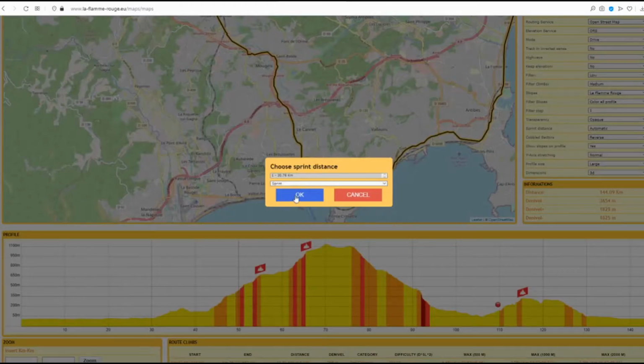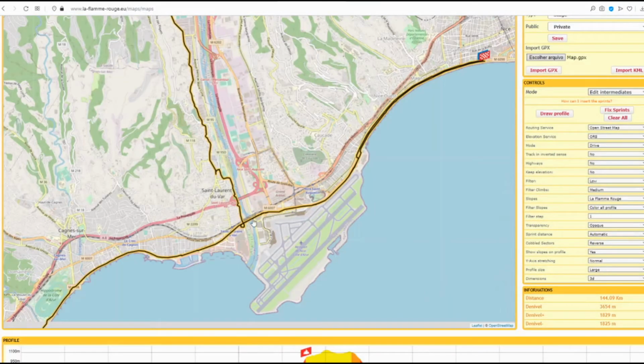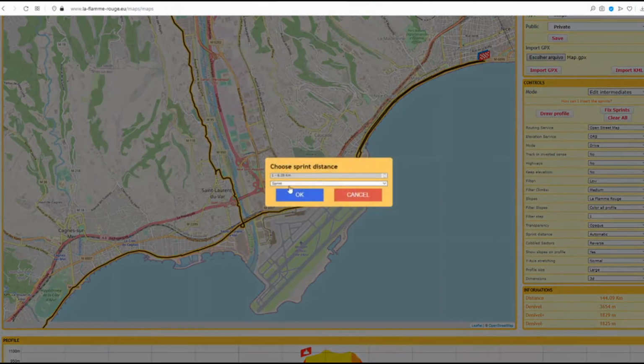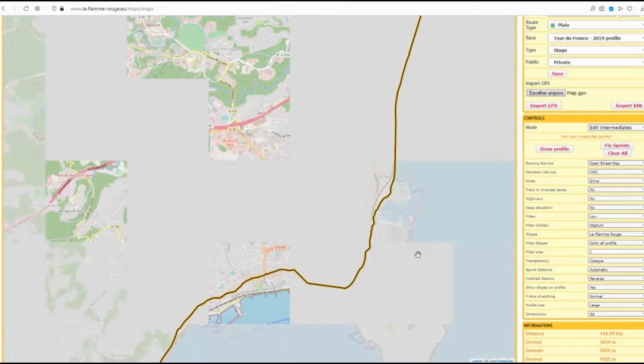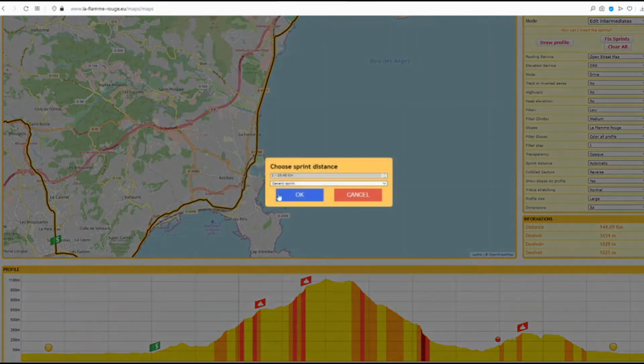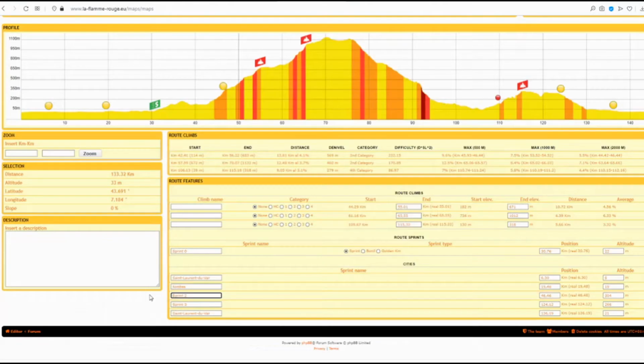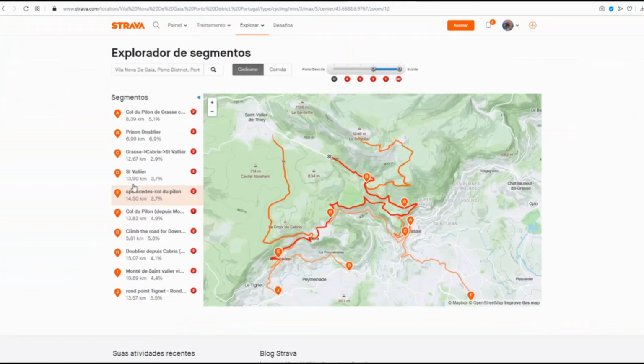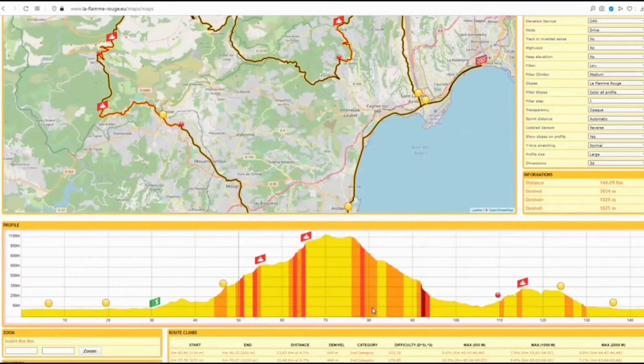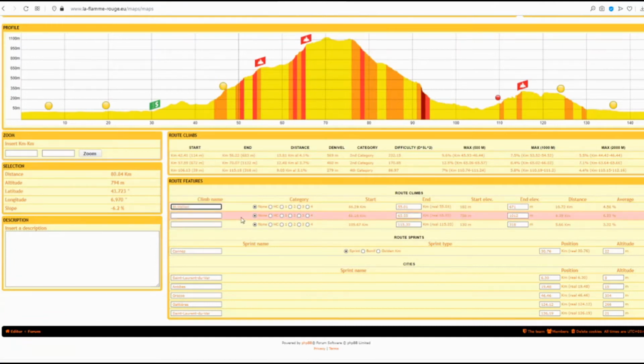Then you can add an intermediate sprint, and finally you can add some points in meaningful locations throughout the stage where it goes through. Below, make sure you identify them so that they're represented in the profile. The climbs may be a bit harder to identify, so you can always use Strava to discover their name. You can also put in the category of the climb.